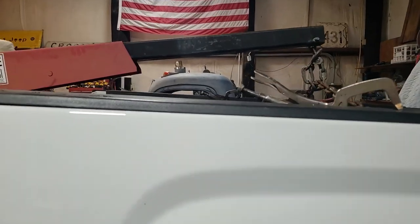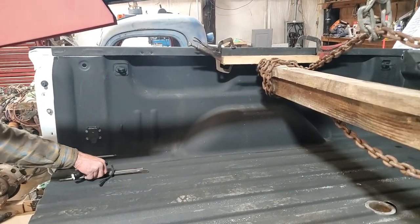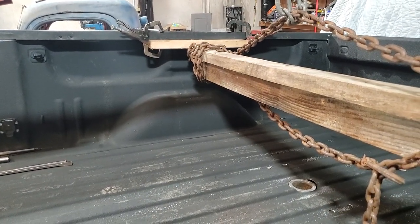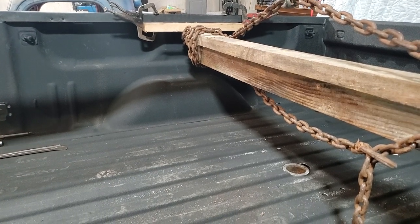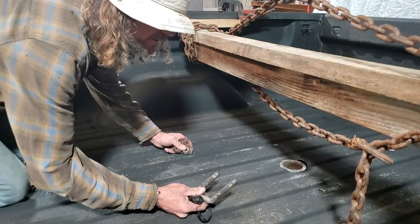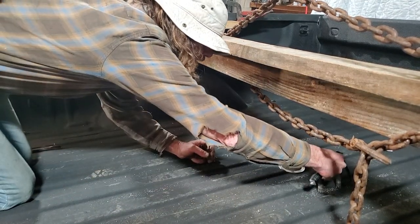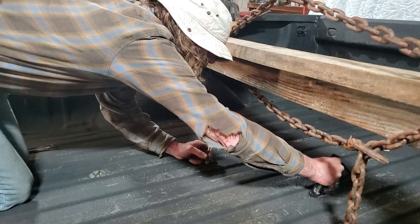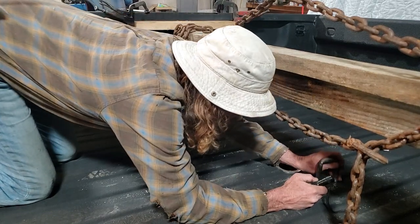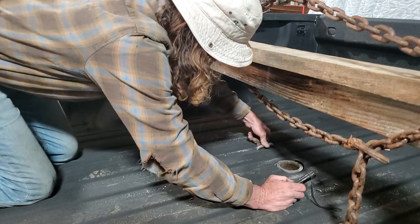I'm not going to install these pins right now. We'll explain how they go in there. Basically, it's what you hook your chain to when you hook the fifth wheel up. That's what it looks like. You'll hook it through this. It has a washer and a spring, another washer and a nut. Just need to make sure it's going to go down in there. Looks like it is not in this one, so I'm going to have to do a little grinding on that. That one right there lines up good.